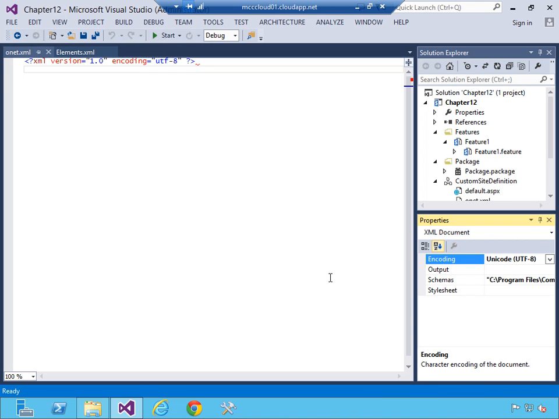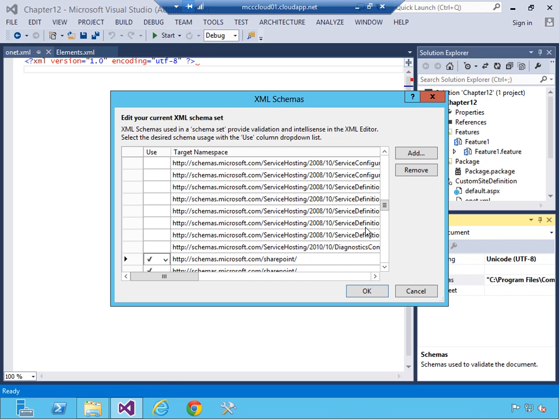Now one thing I want to do here is, okay, I want to get the schema for the Onet.xml file. I don't want to have to memorize this thing, so I'm just going to click the ellipse here, and I'm going to choose wss.xsd.